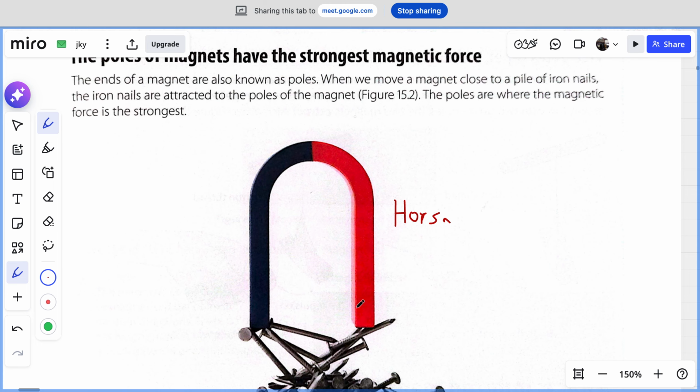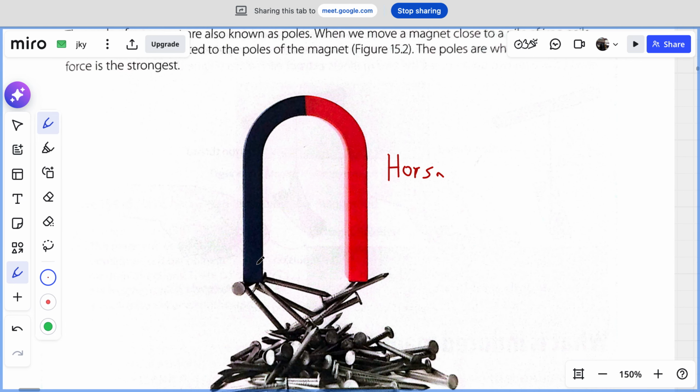Now we say the ends of the magnets are also known as the poles. This end, like we said already, is also known as a pole. These are called the poles.